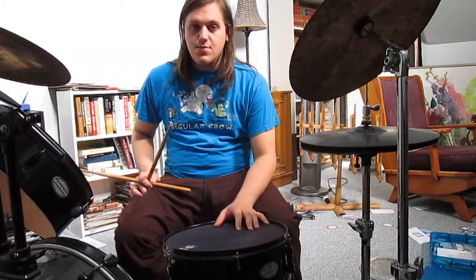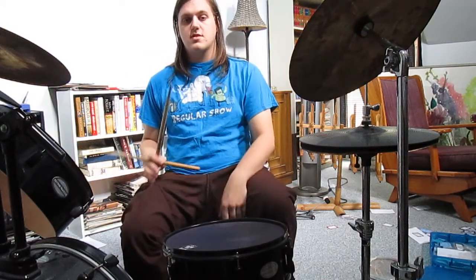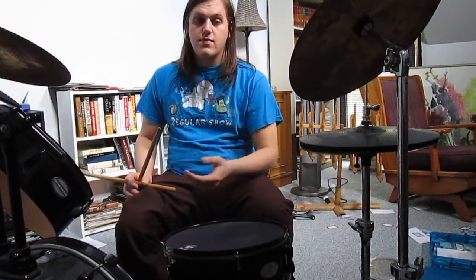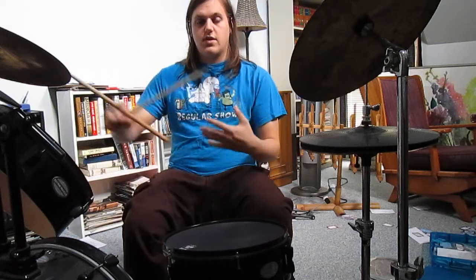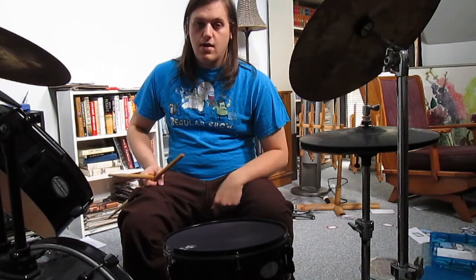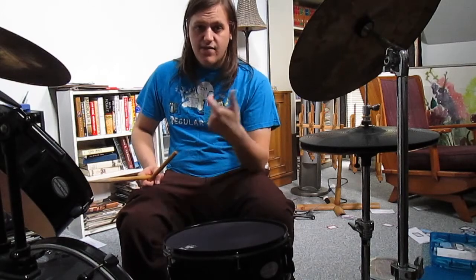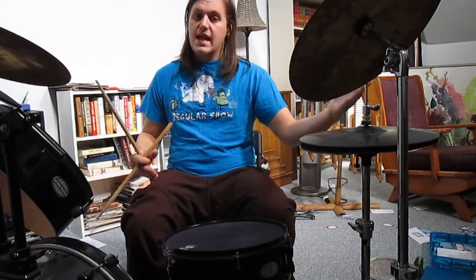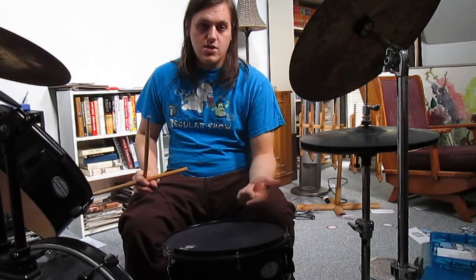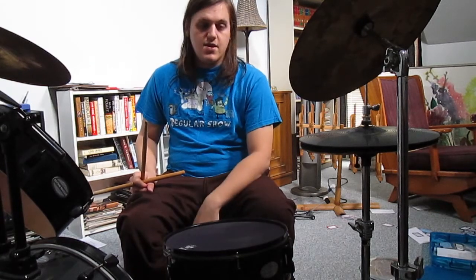So that's that. 3 simple techniques to give you more ideas of what you can do with odd time signatures and stuff. Just more stuff with the downbeat. We talked about this in the last video with the additive section where you're just stringing rhythmic cells along. It's the same basic thing if you're doing it with entire meters, and you can ornament things within the meter. Other than that, you've got the polyrhythms, and just playing the polyrhythm and moving it around the kit and making it groove, but not adding too much to the actual polyrhythm. And then you've got the linear stuff, where you just do linear stuff.